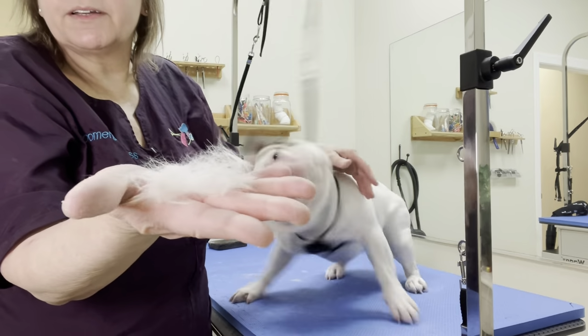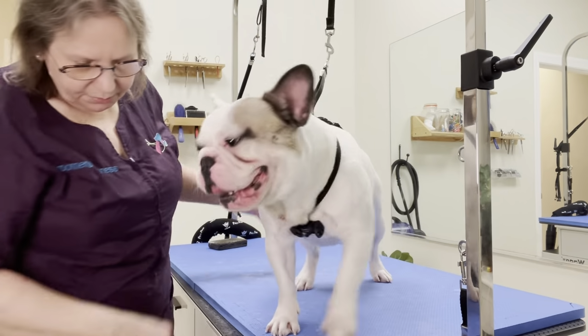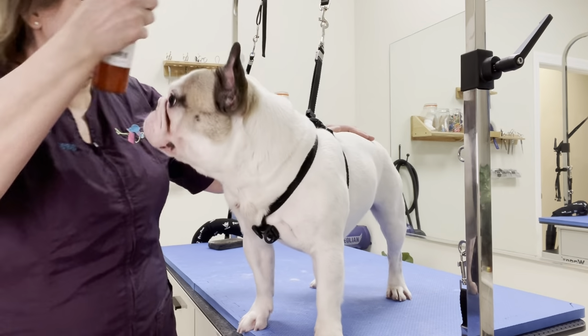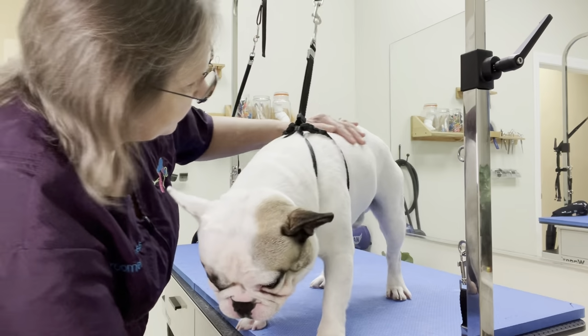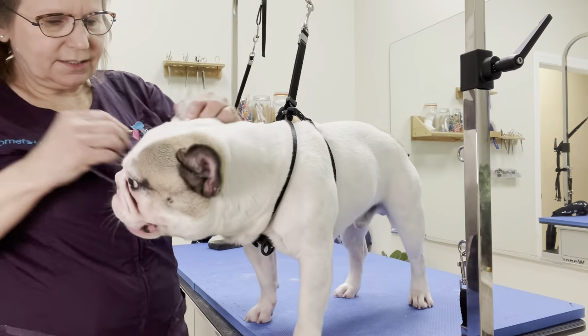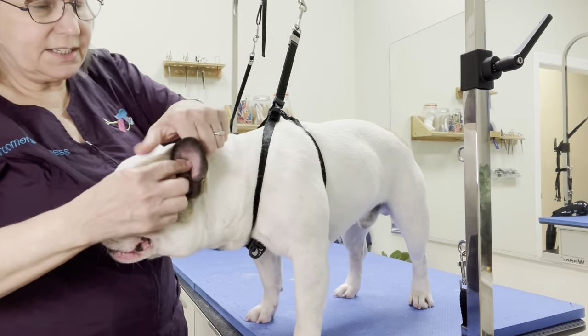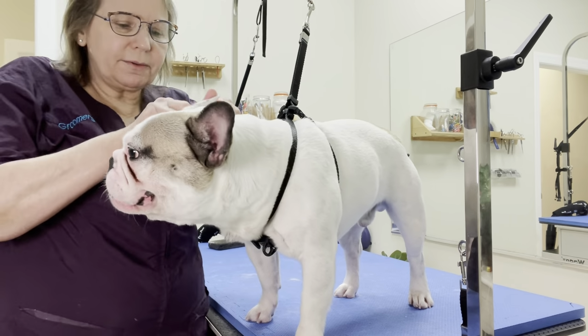This isn't all of it, but got a ton of shedding hair out of him. Now I'm going to mist over him with a nice conditioning spray that smells good. Yeah, I think it smells good. Get the cotton out of his ears. And he's all ready to go home.